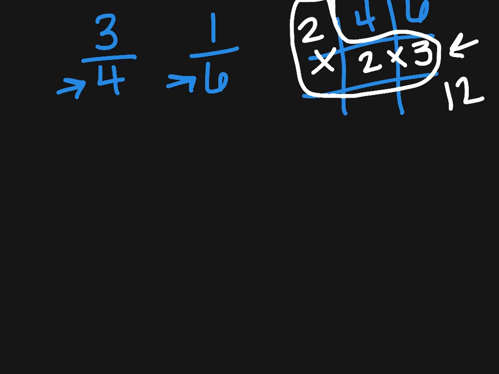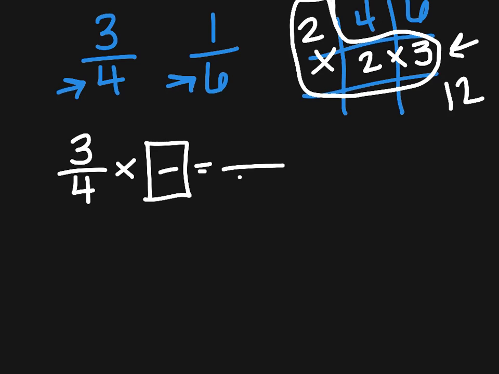So now I'm going to use my giant 1 method and my least common multiple of 12 to create two fractions equivalent to 3/4 and 1/6 that have the same denominator. I'll start with 3/4. So I know that 3/4 times a giant 1 is going to equal a number over my least common denominator, which is 12. Well, remember that any fraction with the same numerator and denominator is equivalent to 1, and any number times 1 is equivalent to itself.